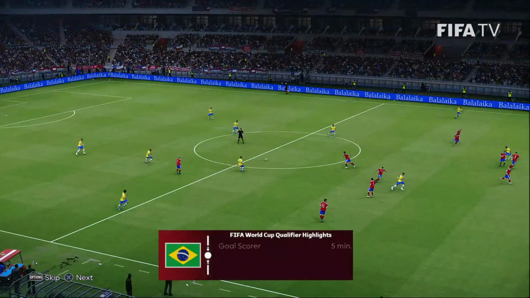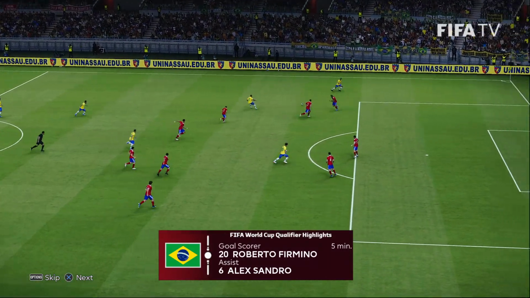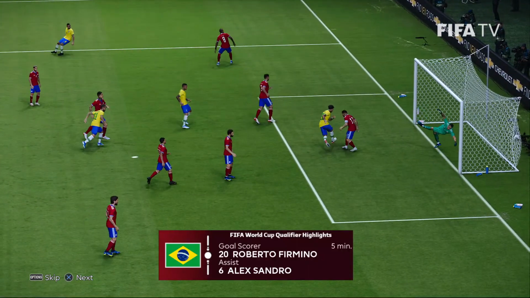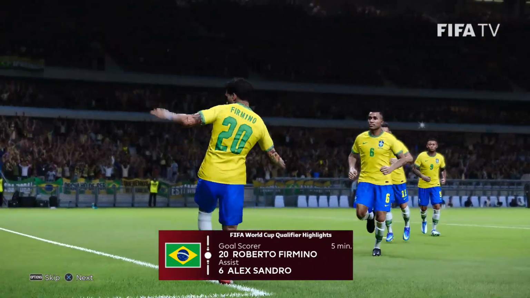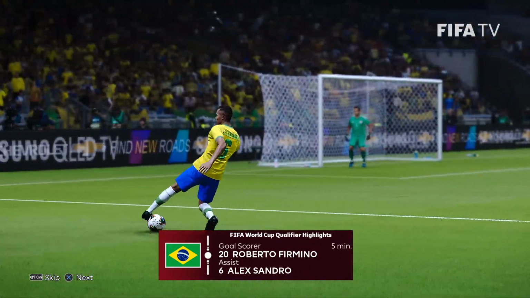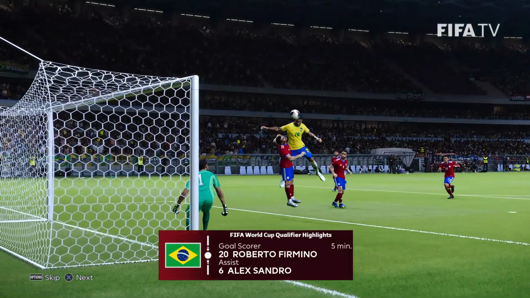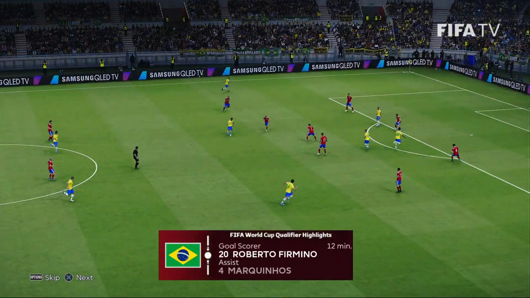Roberto Firmino kicked things off, and he did quickly. Fifth minute. Gabriel Jesus to Alexandro. Beautiful cross. Firmino heads it. Not really great defending there for Chile. Firmino just muscles over him and into him. Heads it into the corner. It's 1-0 in the fifth minute.